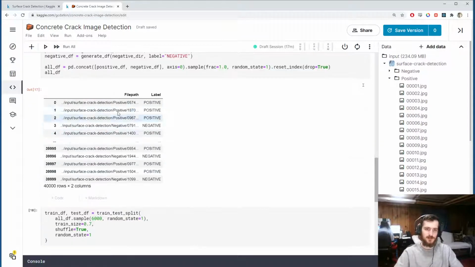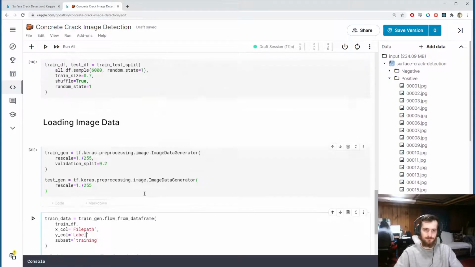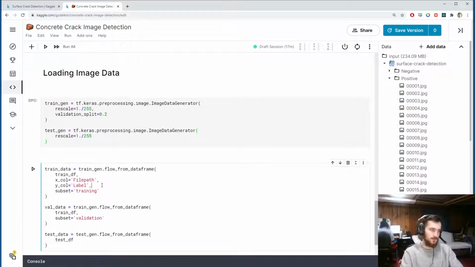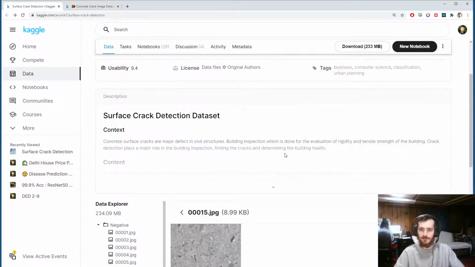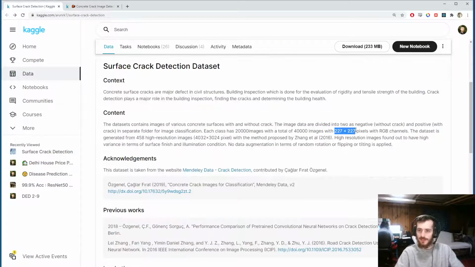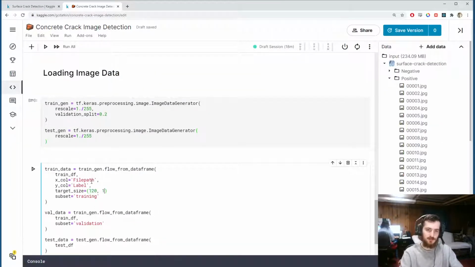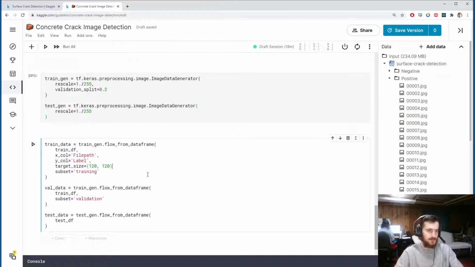And that just corresponds to the two names of these series up here, or the columns. Then we specify a target size. So this can be anything we want. This function will nicely resize the images to however we please. These are originally coming in as 227 by 227 images, but we're going to rescale to 120 by 120 just to save on some time and memory.